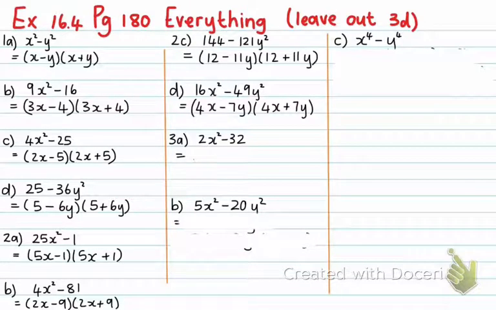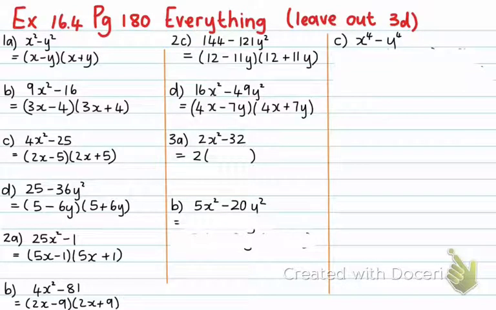All right, pay attention here at question 3a. Can I get the square root of 32, for instance? Definitely not. Can I get the square root of 2? No. So I first have to see if there is not something that is common in both these terms. And there is. I can take out a 2, okay? So if I take out 2, I still need to go find what's going to be left in the brackets, okay?